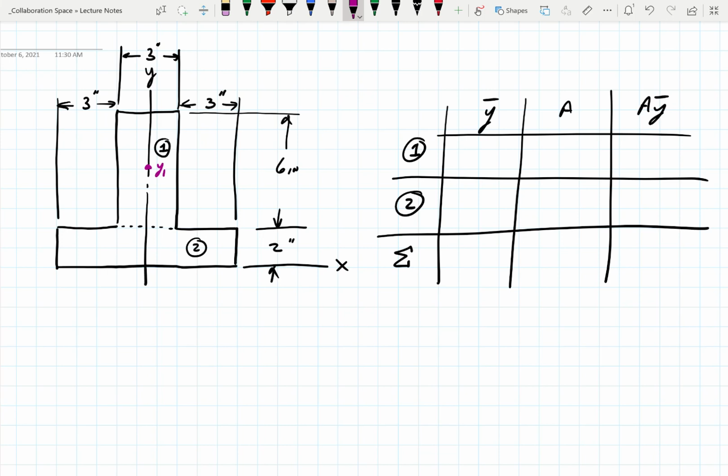Okay, so there's where Y1 is going to be. And I'll even give you the benefit of the doubt. There's Y2. Okay. So what's the dimension up to Y1? Got 2 inches to the base one. And I got to go halfway into the next one, right? 2.5. Be 5 inches. 2 plus 3. Everybody see that? Cool. That's what I'm looking for.